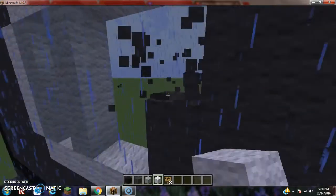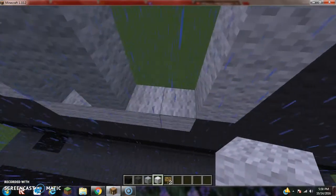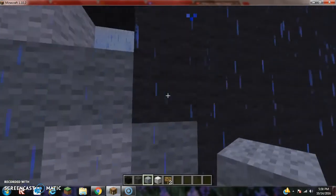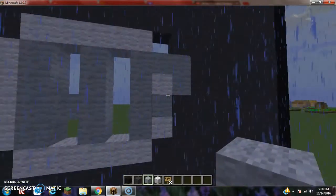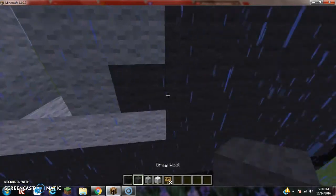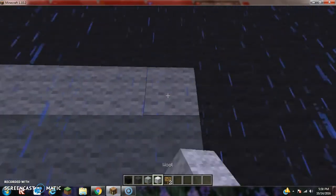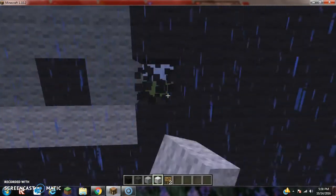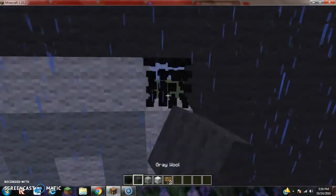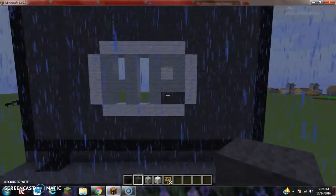Alright, so we may have to destroy a road here. And you also want to leave a gap of 1, so I'll just essentially make the P design first. That's how I like to do that. Then I can just make that. Yeah, that is exactly what I want. And then we could just make that. I actually need to fill this in with white. So I guess it should look very similar to this. You guys can tell.